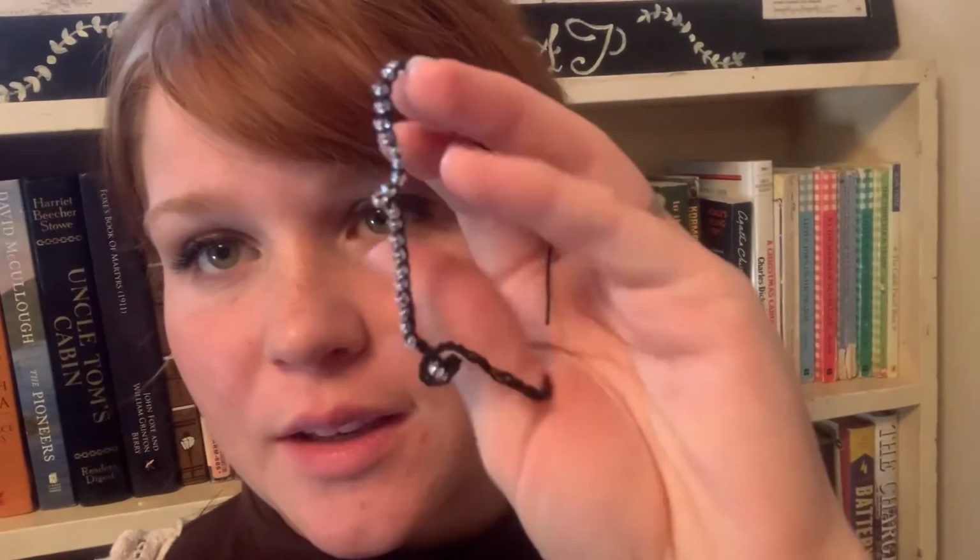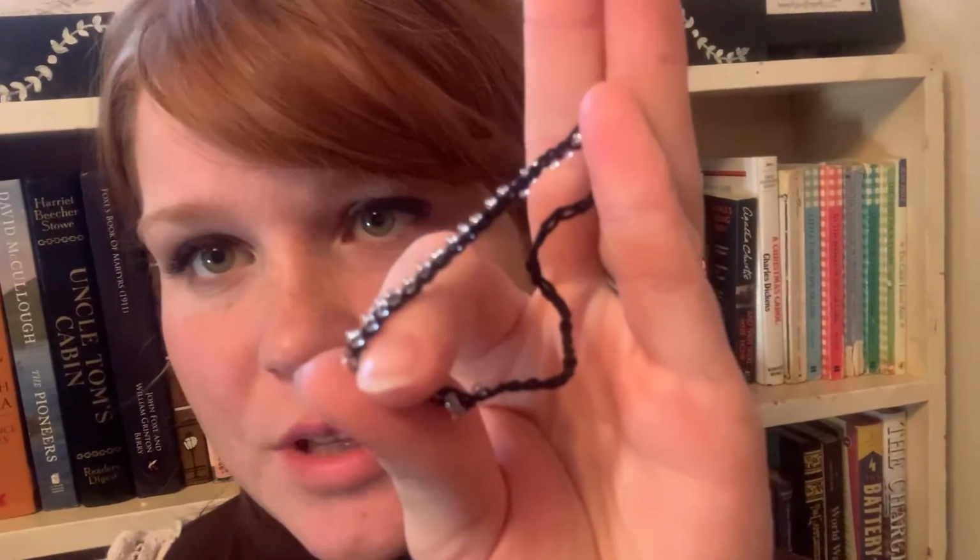Hello. So I did this really quick, super easy bracelet for crocheting. I recently learned how to crochet, and I just wanted to do a quick blip on how easy it is to do.